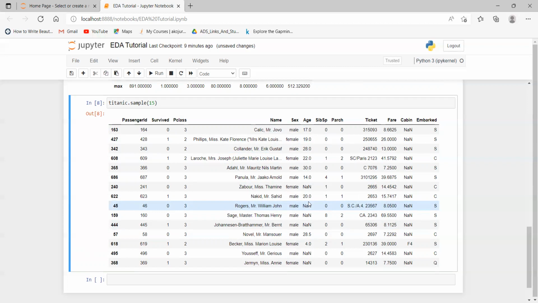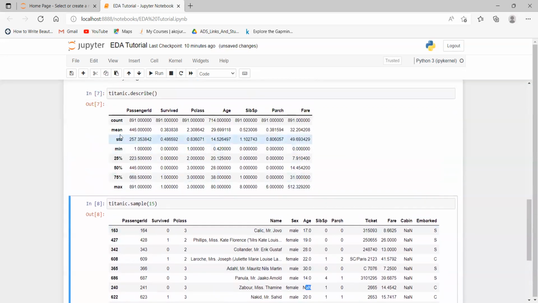Based on this data, can anyone say how to fill this? Is there some command for it? How can we take these values? If you look at this, we have a mean age of 29, a standard deviation of 14, a minimum age of around 4 months, a 25th percentile or first quartile of 20, then the median, the third quartile, and the maximum is 80.